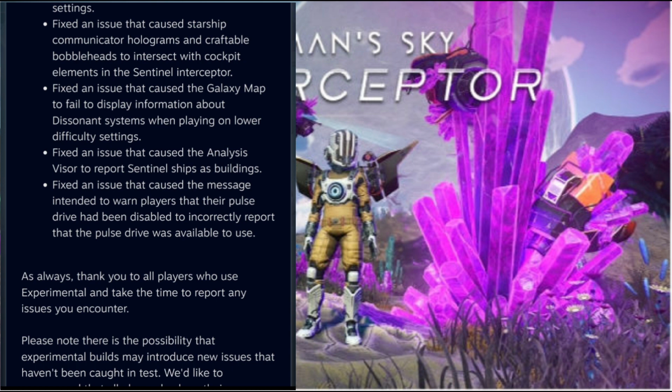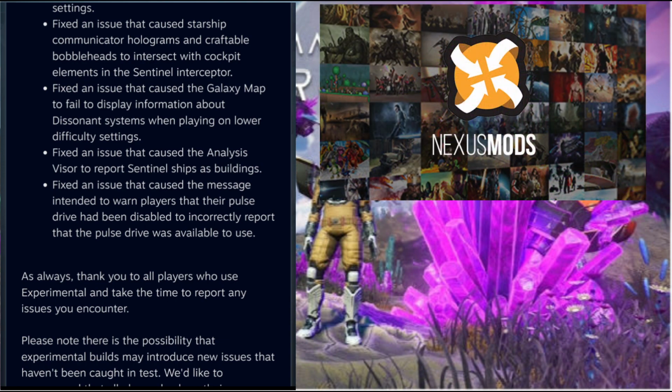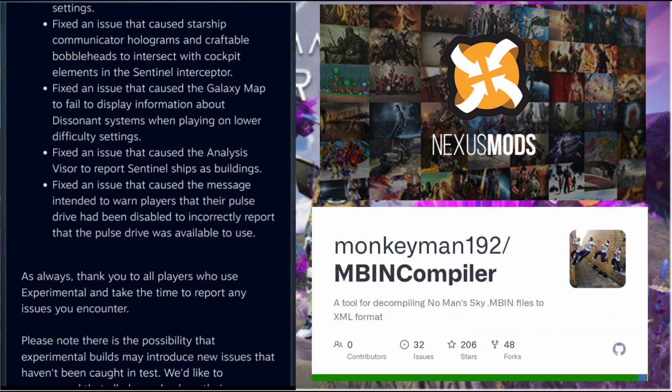Oh, and one last thing, guys. If you're a modder and you're looking at my mods on Nexus Mods, this is getting really annoying now, so stop messaging me that the mods are broken. I'm waiting for the MBIN compiler to update, okay? When that updates in about a week's time, I can update all the mods. So don't message me on Nexus Mods because I can't do anything about that.